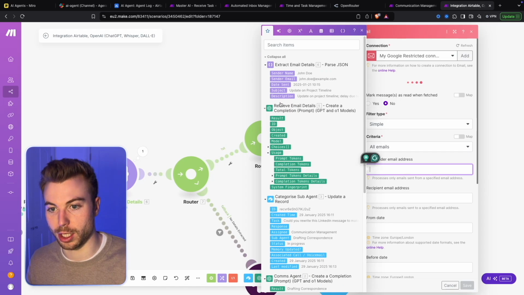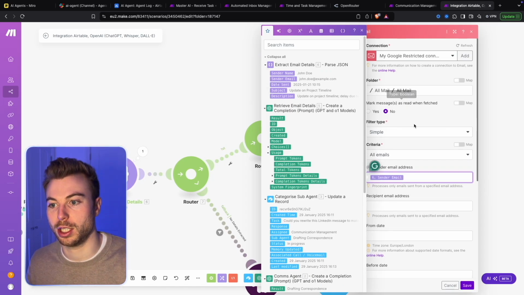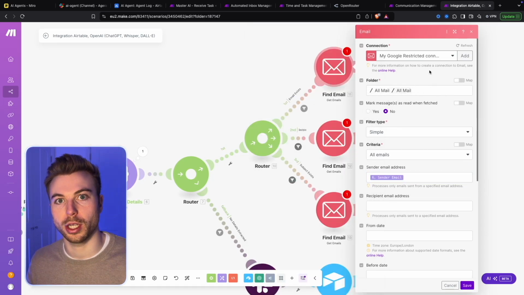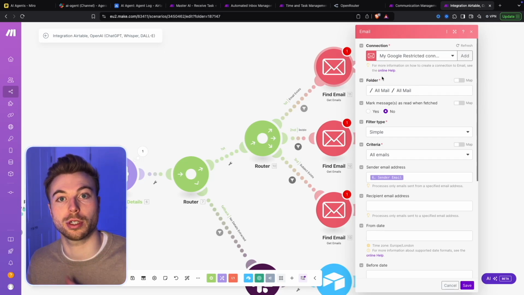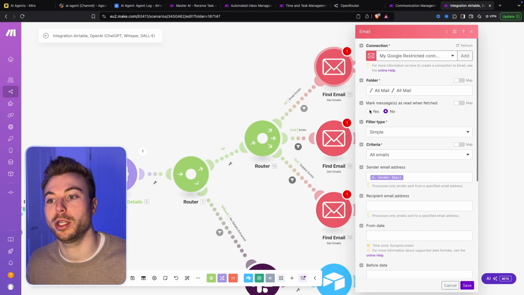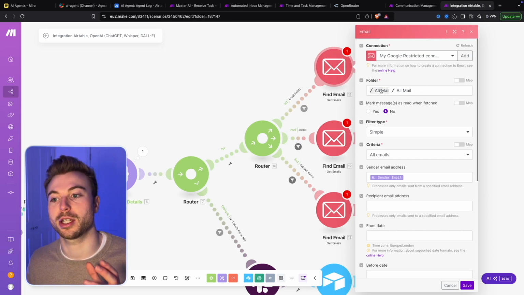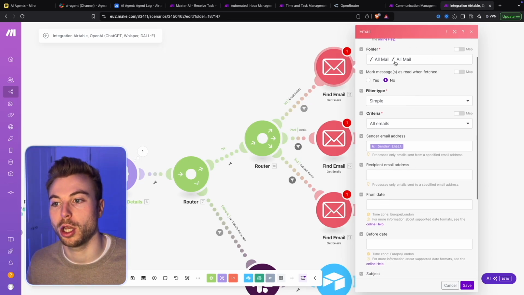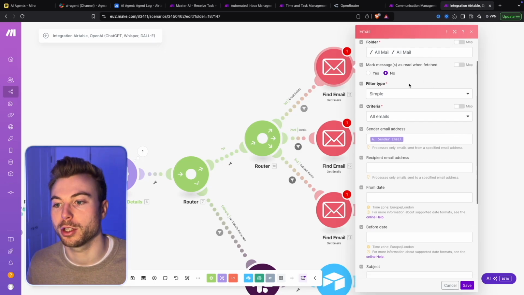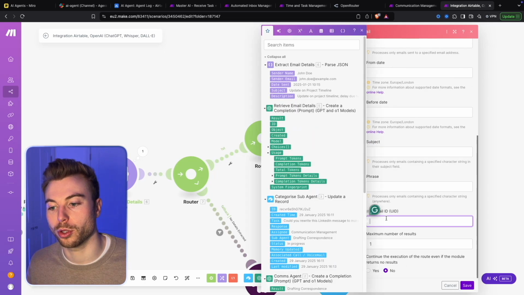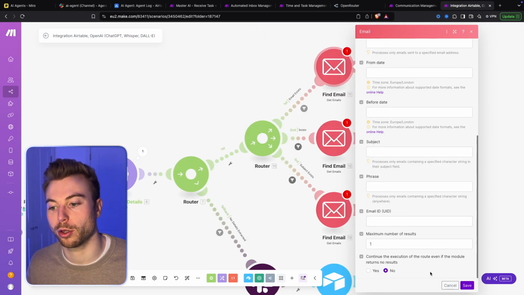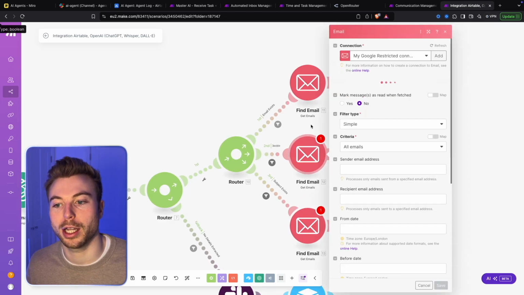We're going to change that to, again, email address. So send the email. We've set up here the folder is all emails that's come through. But again, if you've got a specific agent for you versus maybe multiple people in the company, you'll be able to automatically update this to that specific person's email address. We're not saying we're going to mark them as read because maybe we're trying to get one from the past. We've got a simple filter. We've got all emails that we're looking for. We've not got the email ID from the past, and we're looking for one result to come back. Let's go through and do the next one.